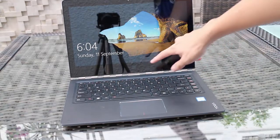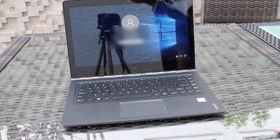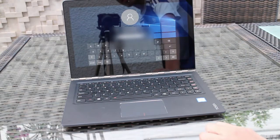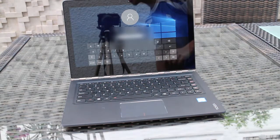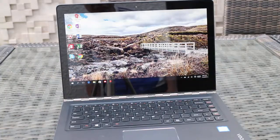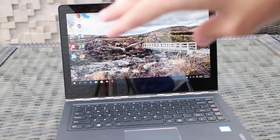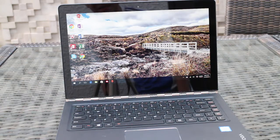So from the Windows home button, I can actually do this. Swipe it up. And then it appears it's in tablet mode, so I'm going to have to key in the password, so just give me a while. The screen is extremely bright. As we can tell, we are outside, not in my office. So yes, the screen is extremely bright.